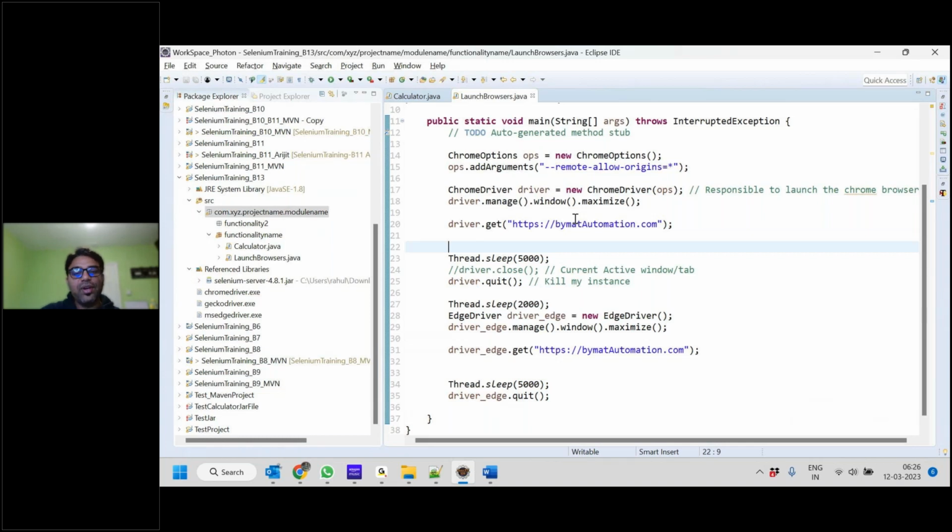So what we are doing over here, we are just changing this line. That's it. We are just saying, launch the Edge and then perform the same operation and quit the Edge. For Firefox, just launch the Firefox, perform the operation, and the rest of the statements will be the same. See, this statement is always the same.